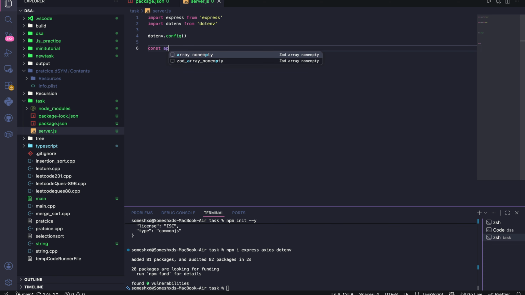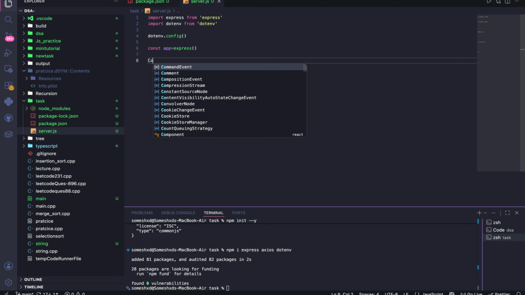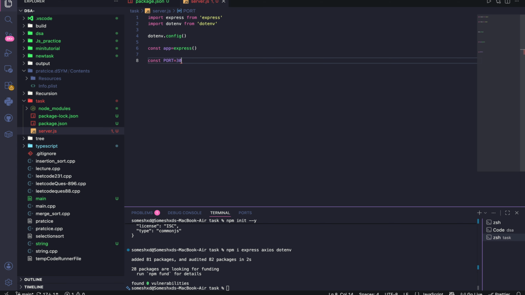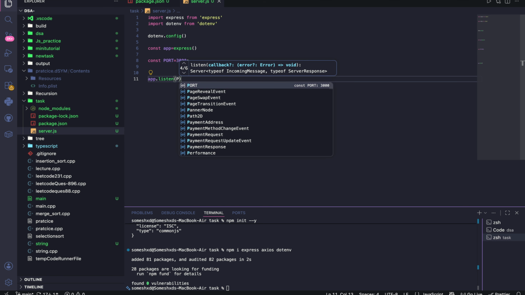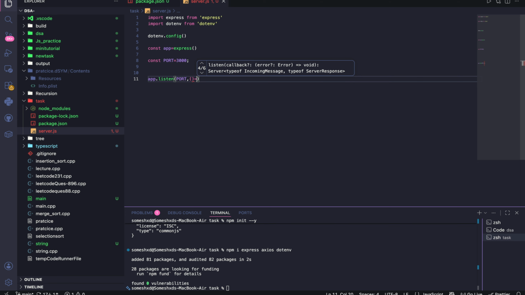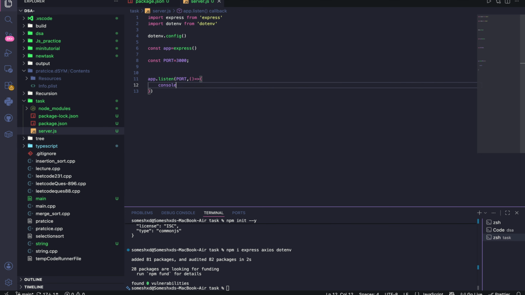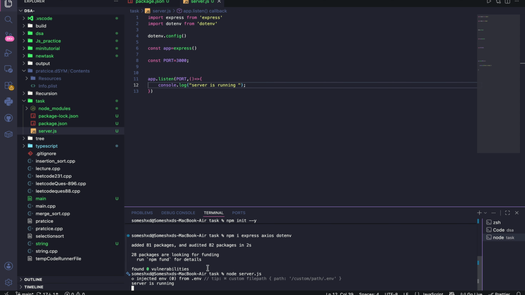After that, const app equals express, and const port is 3000. Then app.listen, and here you give your port number and a callback function. Here you write console.log server is running. So first we run the server. Yes, our server is running perfectly.